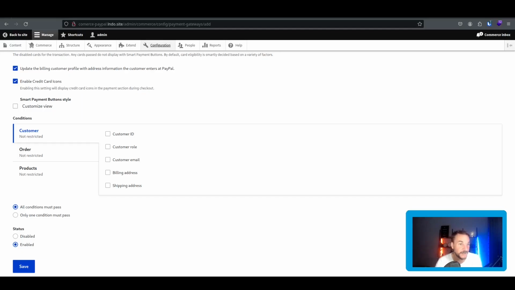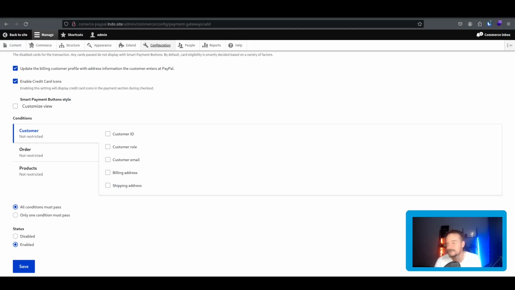Hey, it's me again. Quick interjection. I just want to mention that I'm pretty certain this checkbox only applies if you've got accept credit cards enabled. That one time I did see the accept credit cards form working, we saw credit card icons. When I've been working with PayPal, I believe that's what this checkbox is for. However, I don't know why it's enabled even when we don't have accept credit cards selected. That I don't know. Let's leave that enabled as well.